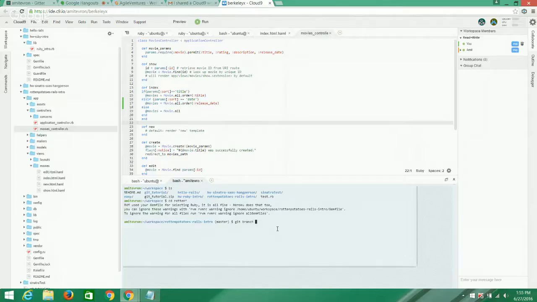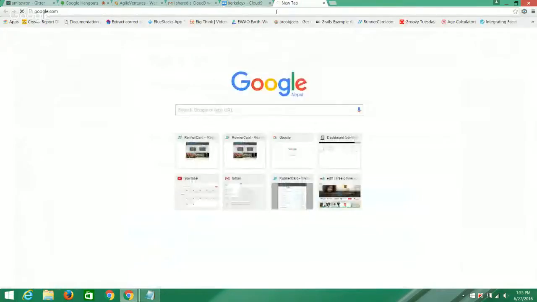Okay, so you want me to create a new branch? Is that right? Yeah, just say part two or something like that. Okay. Is this the right command? Git branch dash b. I think so. Okay, let me quickly check that.